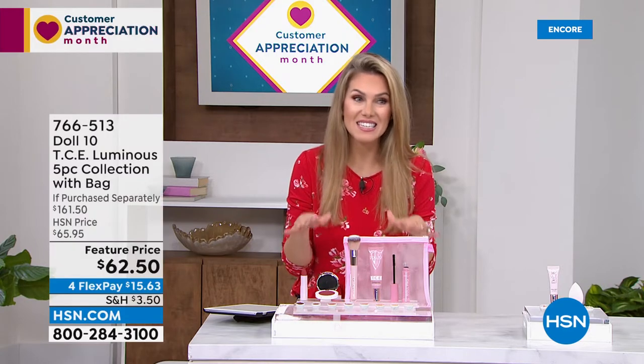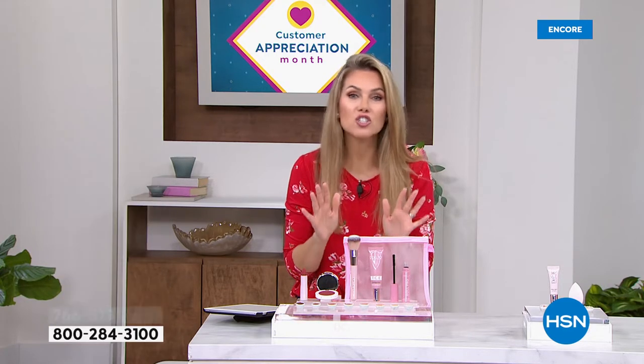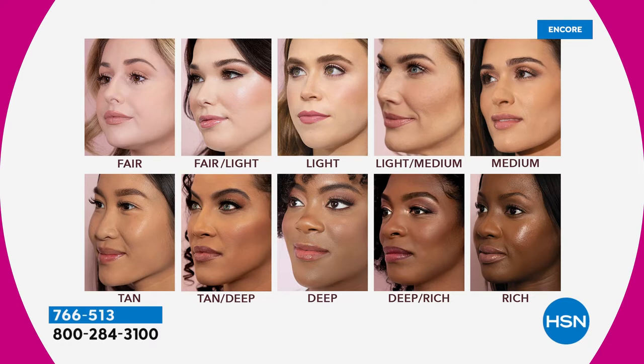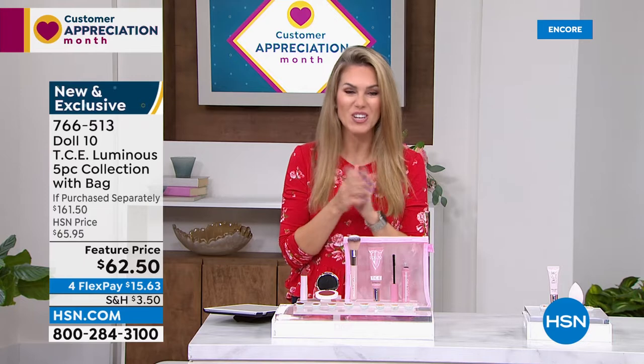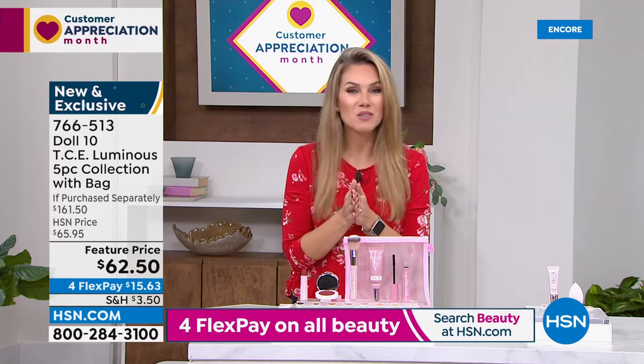It's your foundation that starts its life as a serum with niacinamide, your application brush, cheeks, lips, and mascara — all you do is choose your shade. We have fair, light, light medium, medium tan, tan deep, and rich available. From fair to medium you'll get a rosy cheek and lip; medium to rich you'll get a berry tone. It's customized color by Doris Dalton, at $15 and change to get it home.